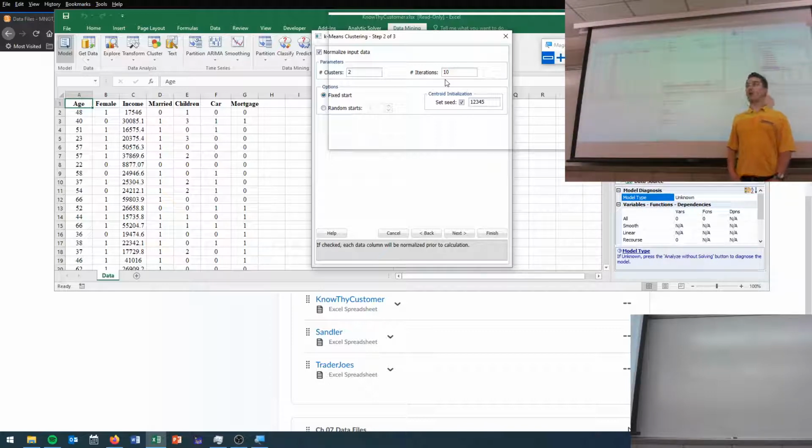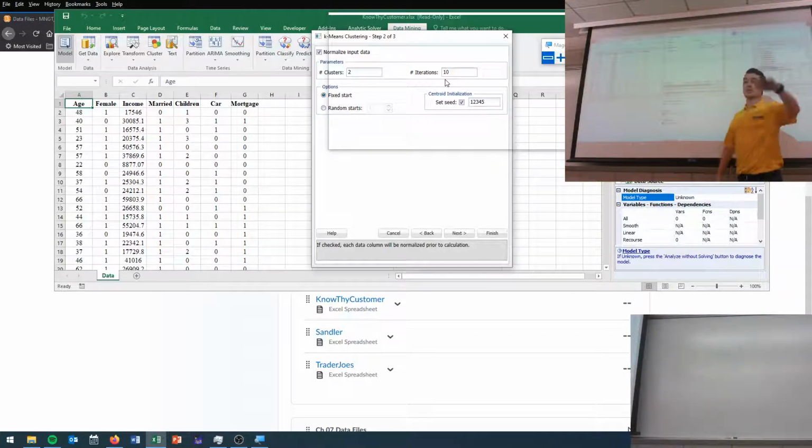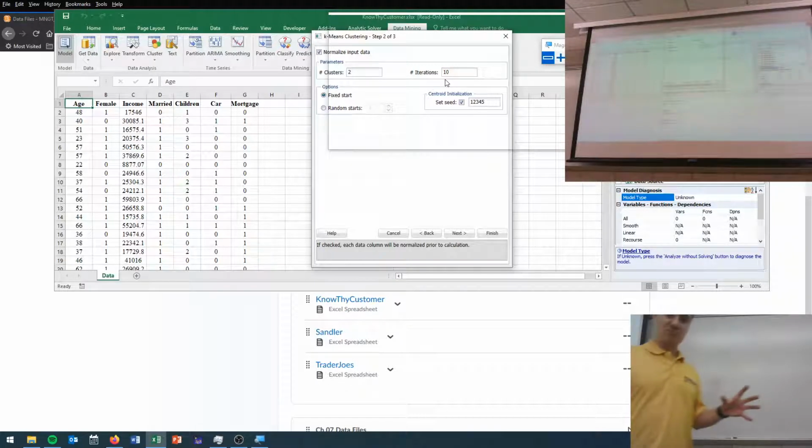Usually setting a seed is nice for a variety of reasons. I won't go into them all. But the easiest, most direct one for our course is that we'll all get the same answers. Even though there's randomness, if we all define the same starting point in the same algorithm, then we'll get the same result. Because computer-based randomness is usually not random at all. It follows a particular pattern, which is meant to emulate or look like randomness. So we define a seed, and the default seed is 12,345, and we'll leave that alone. So, I've talked through the box.